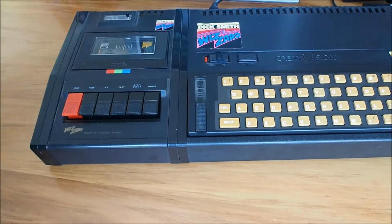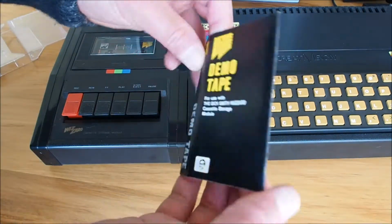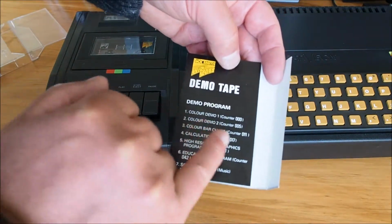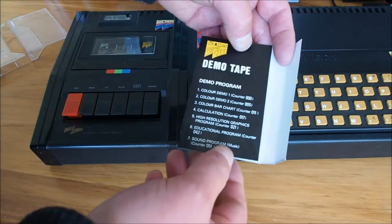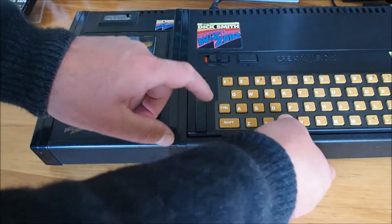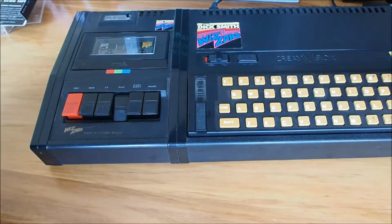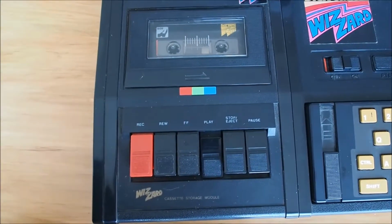This demo tape, this is the one that came with the Dick Smith Wizzard. So we've got a colour demo 2, and it gives you the counter readings there as well. Colour bar chart, calculation, high resolution graphics program, educational program, sound program. So let's take a wee look at this. So we'll CLOAD again. Press play and enter, return. Starting to load from the disc there, from the tape.